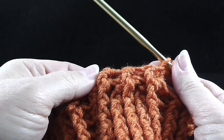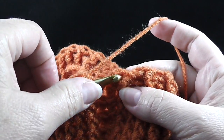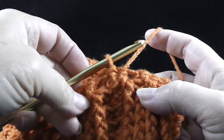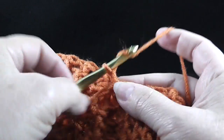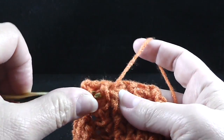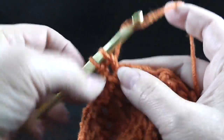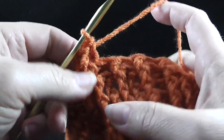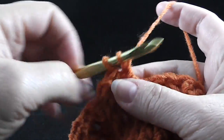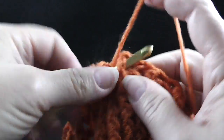Okay, just like so. After working this all the way around, we're going to join with a slip stitch to the first double crochet or front post double crochet of the round. Go ahead and chain two, and then we're going to work this two more times. So you're going to work a front post double crochet and a back post double crochet. And as you work these, just like we did with the other section, make sure that the front post is worked over the front post and the back post is worked over the back post.